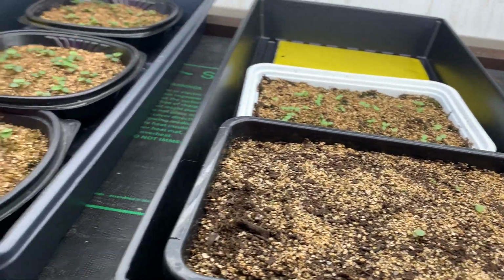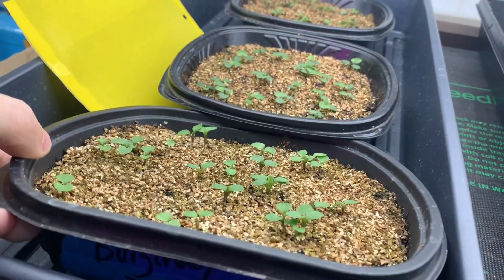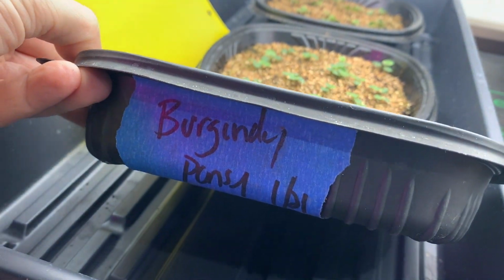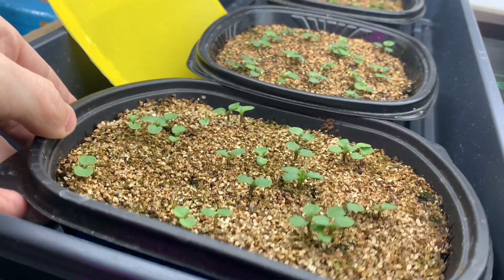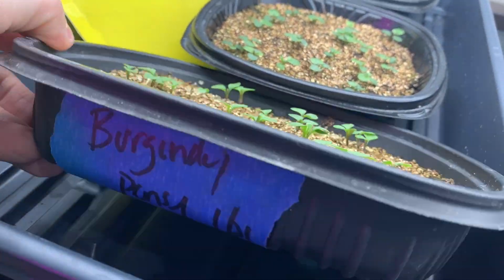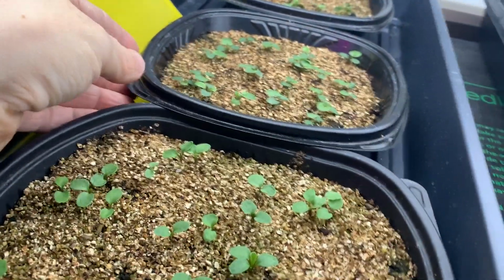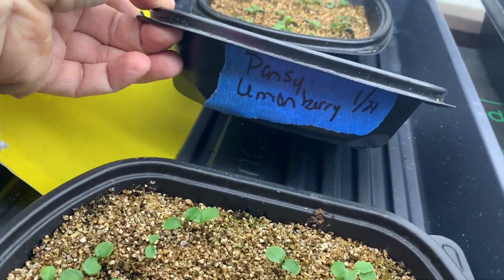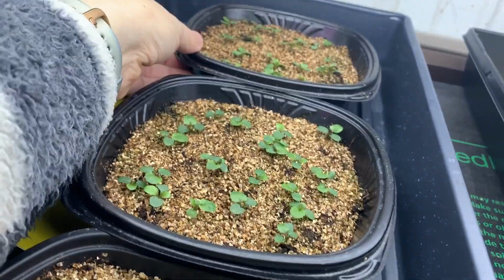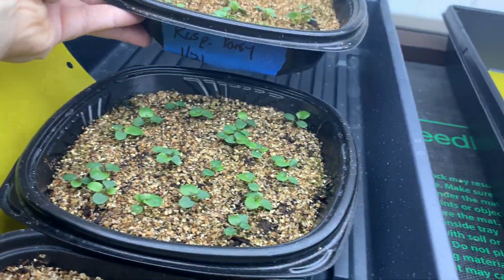I'm just going to go over here real quick. These are annuals. And is it Frizzle Sizzle Pansies? So I started this 1/21. It did take them at least 7 days to germinate. So you can see great germination on that. This is the burgundy. And this one is the lemon berry. And that's the raspberry. So you can definitely see really nice.